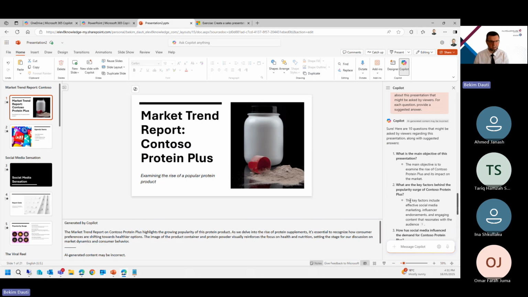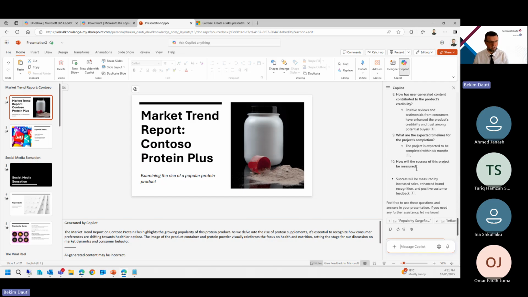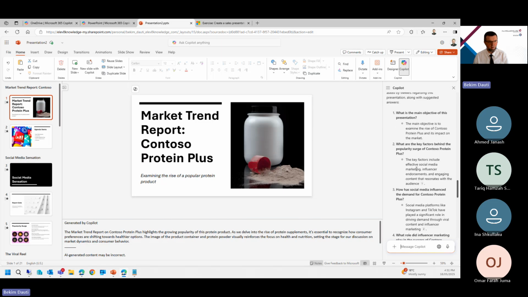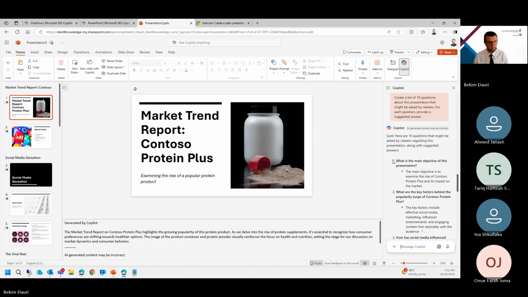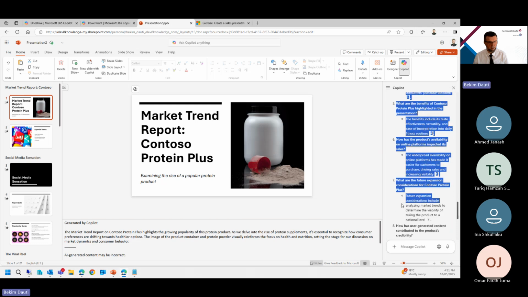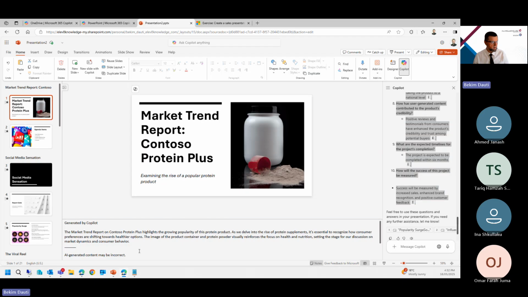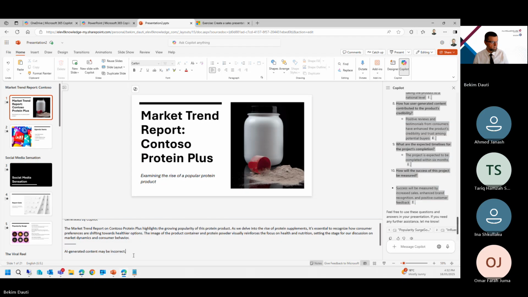And here's actually the list of the 10 questions. Okay, we can call it frequently asked questions in regard to this presentation. Okay. And then, yes, have all that. Okay, so let's copy that in order to have it. This can be actually very much stored within the Word document, but we're going to be very much saving it over here.